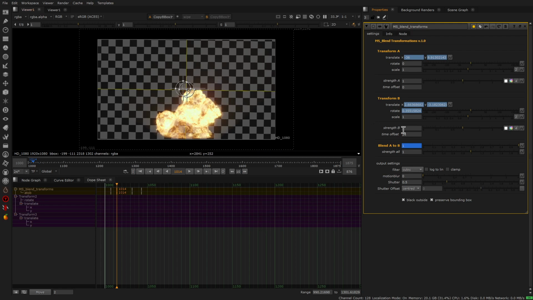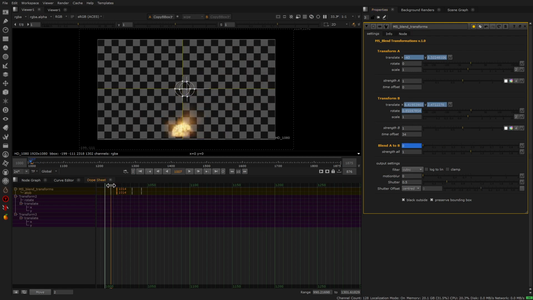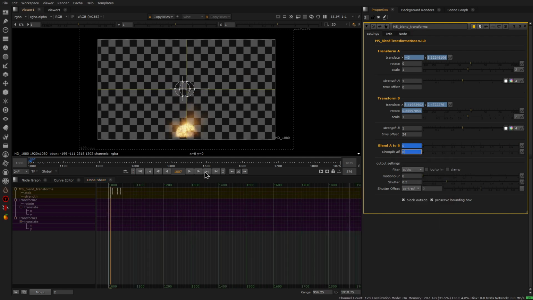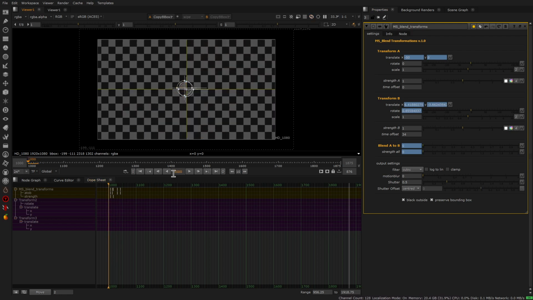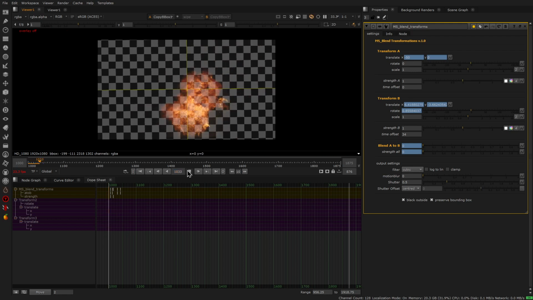So, but what you can also do is control the strength of the input transforms. So I think I'm going to do that now. So what I'm going to do here is also animate the strength to be at 0. And on the next keyframe, now let's go a couple of frames further and set it back to 1. So the strength of the second transform will also fade. And as you see now, we get a way nicer transition between them.